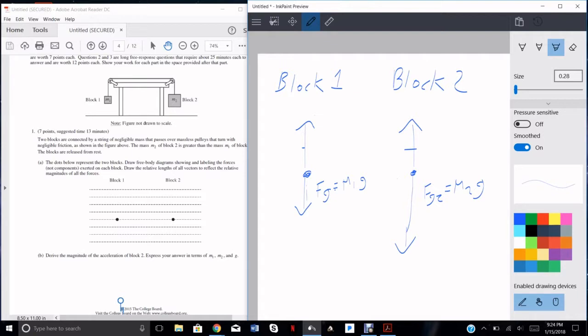These are the free body diagrams you should get. You should get that the force of tension for each free body diagram should be equal, represented by the dash in between them. You should get that the force due to gravity of the first free body diagram for block 1 should be the smallest or the shortest arrow of all of them, because it is the weakest force. And finally, we should get that the force due to gravity exerted on block 2 is the longest of all of the arrows, because this is the greatest force exerted on the block. We know this because the block is moving downwards.